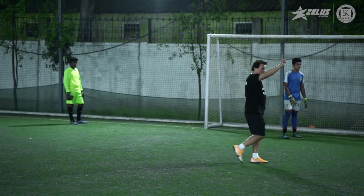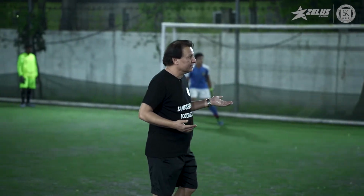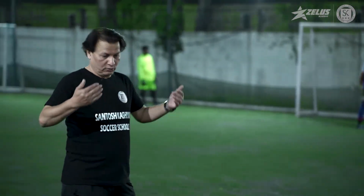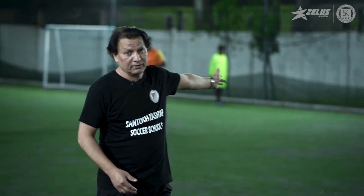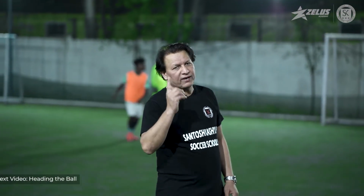Yep. Good ball. You can see that they're improving now. So it's very, very important that you keep practicing volley. Direct, in step, out step, place passes, or you control with the chest, thighs. Scoring is important. Volley is one of the parts. You can head also. So this is all about volley guys. Hope you are learning and keep practicing. This is very, very important.